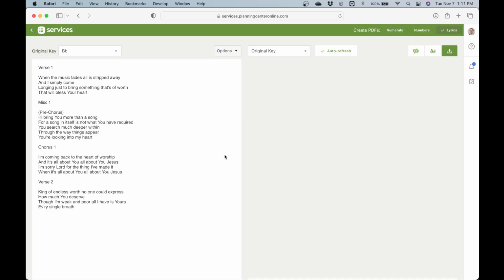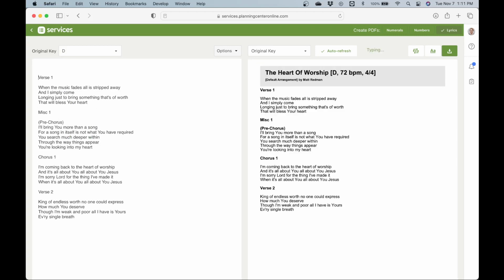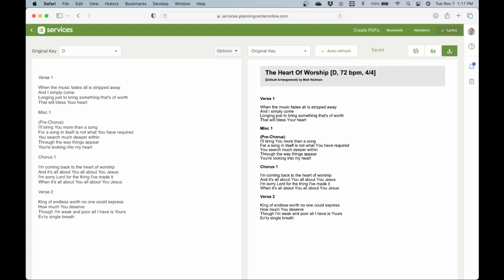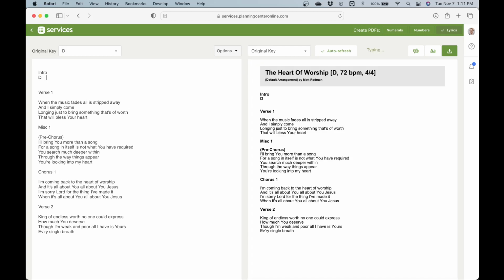Okay, so lyrics and chords. Oh, great, it already has all the lyrics. Original key, B flat. No, thank you. Let's make the original key D. I don't know what the original key is, but here we go. Intro. Let's give it a space there. Okay, D. Da-dum. 1, 2, 3, 4, 5. D over A over C sharp. 1, 2, 3, 4, 5. Dun, dun, dun, dun, dun.